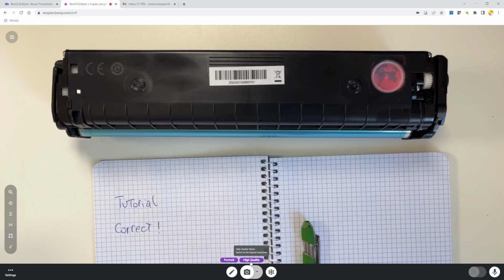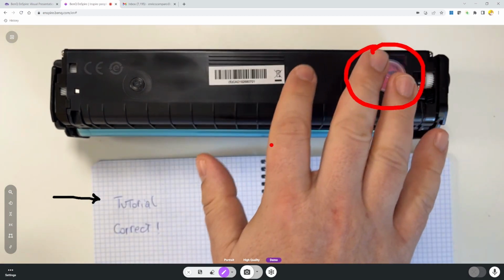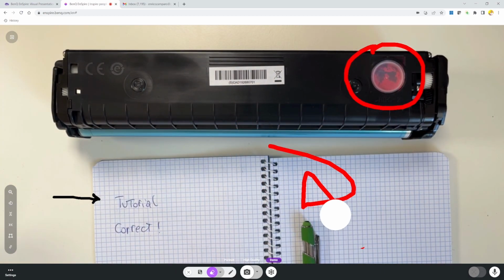Clicking on it doesn't seem to have any impact on the quality of the image. But maybe that's a feature that is built in only with BenQ IdeaCam. Again, it would be nice if BenQ could explain this a bit more clearly. And there is an annotation tool where you can draw on your video, change size and color, and all this live. You can erase, and then you can save the annotations on your image.